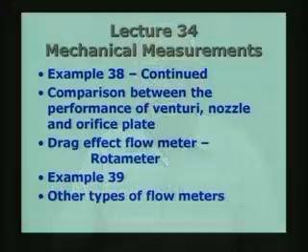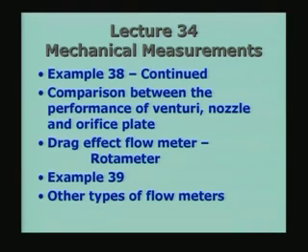So, this will be lecture number 34 on the series on mechanical measurements. In the last two lectures we have been looking at the measurement of flow, and we will continue with that. Towards the end of the last lecture, lecture number 33, we were looking at an example involving the measurement of flow by use of a Venturi. That was example 38, and we will continue with that because we were not able to complete that example in the last lecture. We will also be comparing, for the same set of flow conditions, the performance of the Venturi, which of course is a part of example 38.